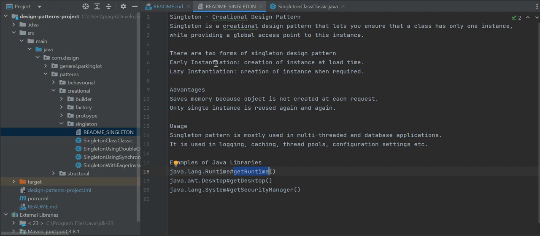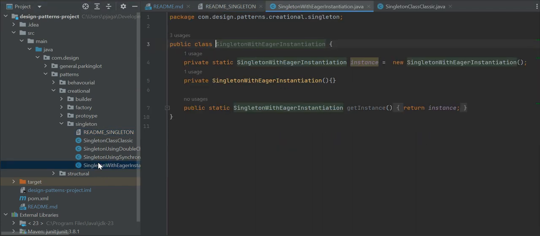And going back to the forms of singleton, we have early instantiation. Early or eager instantiation means the object is created at the beginning of the application itself. This is how it looks in the case of eager instantiation. We have a private constructor, we have a class and a static instance variable where the instance is right away created.